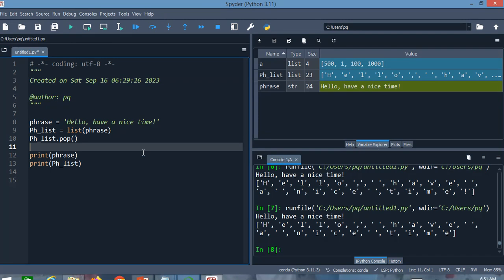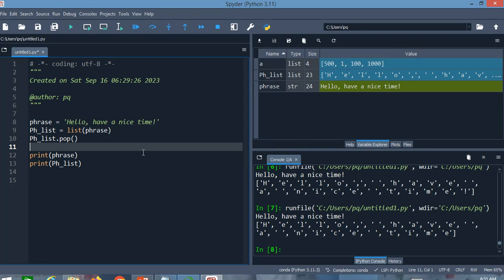Of course, we can also have the string version of this list here. We create the variable new phrase. For this purpose, we insert the quotation mark, we put the dot, and with the join method applied to ph list, we create the string version of this list. And now we can also print the same new phrase. In this way, we can see the changes step by step.